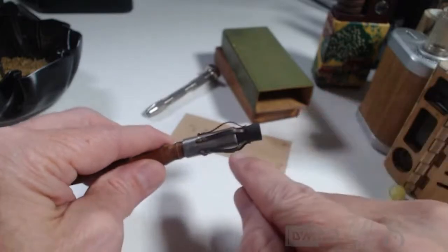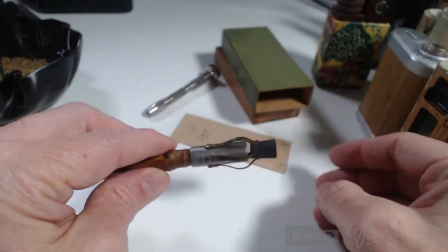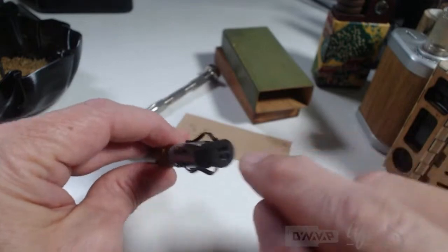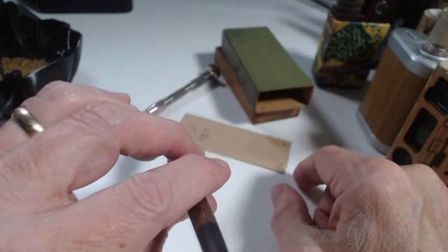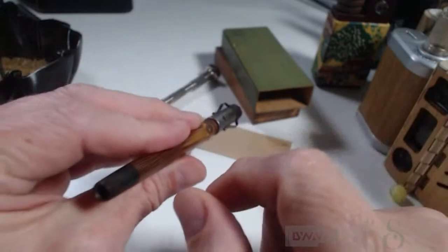So the coal just sits right on the edge there. See how it's coming out a little bit. These things truly hold it in place, right up flat against. So you had to pay attention to the holes, where it lined up. And then you would just heat it till it was hot, and then it was just a matter of draw speed. And if it went out, you'd heat it again and then get going back to it.